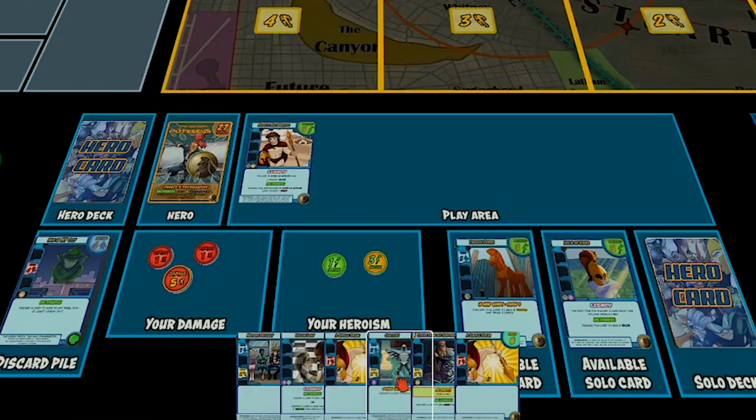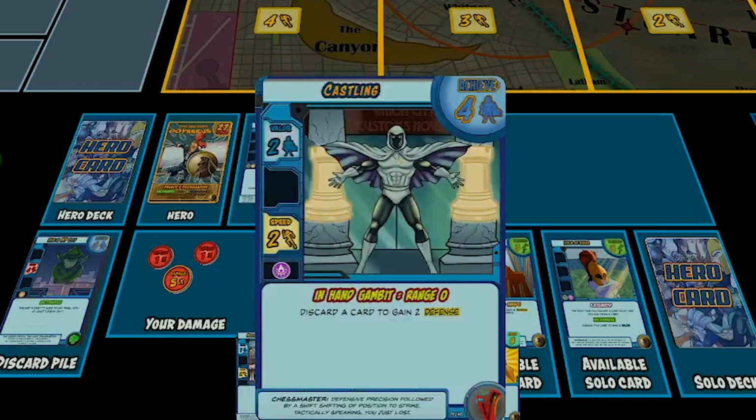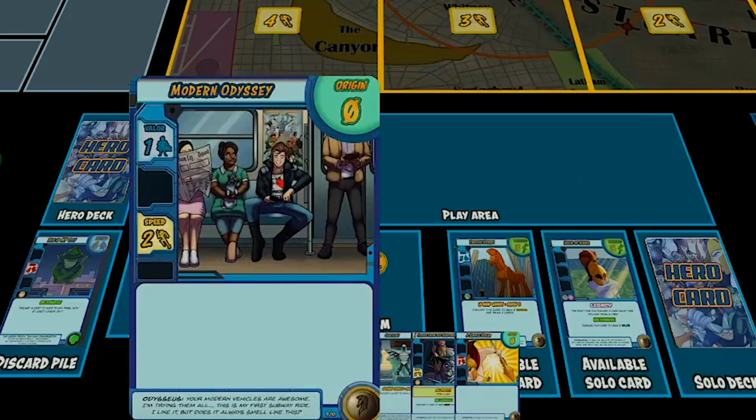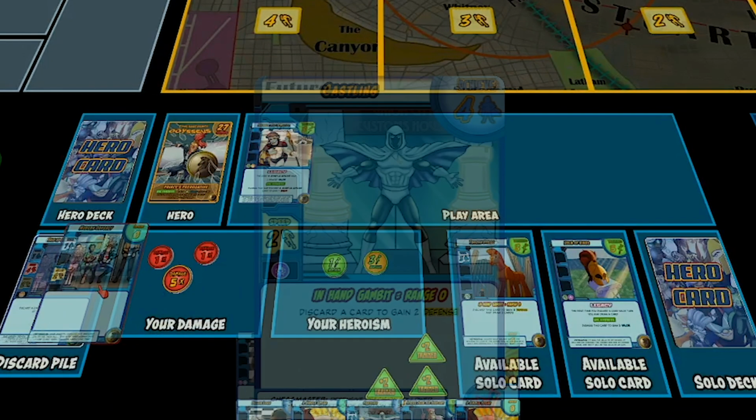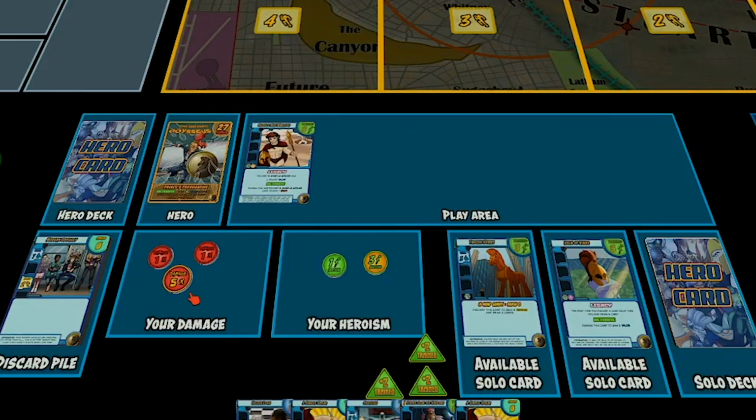Darn, I don't have a lot of damage this turn. That is not great. Oh, wait, I forgot. Strike from the Shadows will do damage. So, I'm going to go ahead and use Castling and discard Modern Odyssey. And Castling does not discard itself, but I can only use it once when I get attacked, so it's not going to be able to take everything. I still go to 10 damage, though. I am almost half dead.